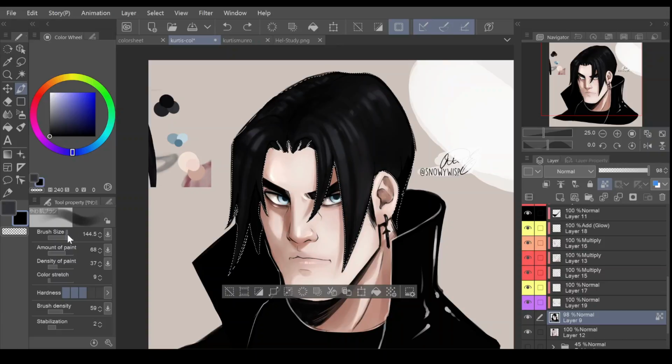Let me actually readjust how I want to do that. Ooh, no. Not so big like that. I'm trying to do it in streaks, because... Oh, fuck. I knew I shouldn't have done it on the same layer as the skin. Ugh. This is something to keep in mind for the future.